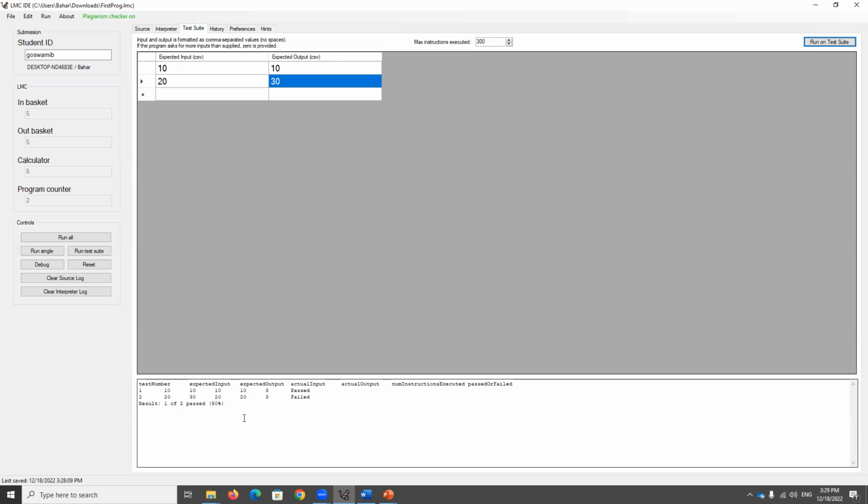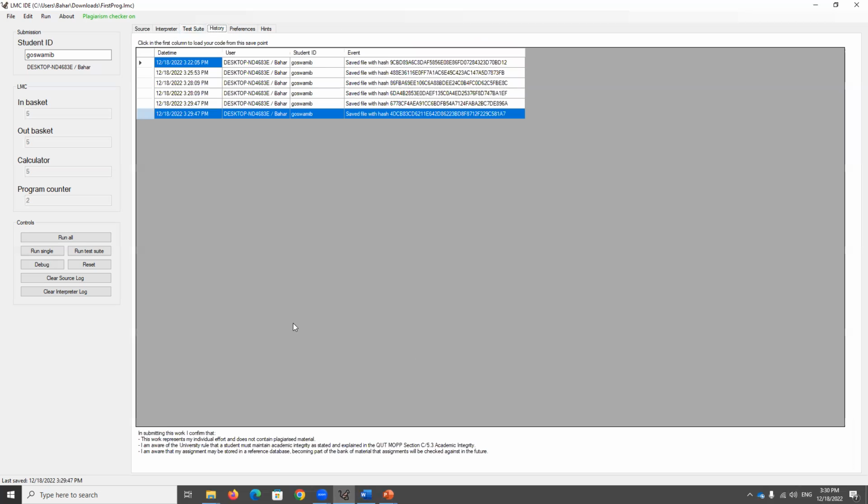In our case, the test suite is incorrect. We can correct it here and then rerun the test suite to get the full 100% success. Now we can see both test cases have passed and the result is 100% matching with our test cases.